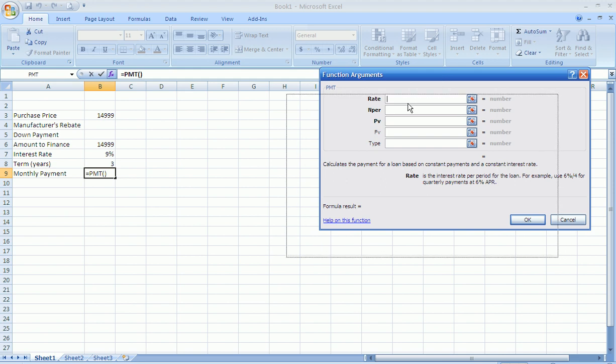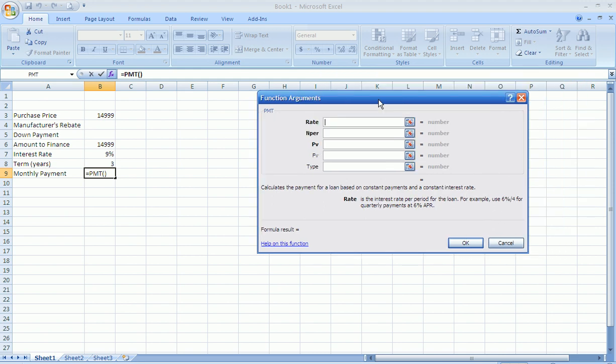So now it's a matter of filling in the blanks, but we have to be careful. The rate, we would point to the 9%, but this is a yearly rate, and we're figuring a monthly payment. So we need to divide this by 12. Make sure you divide the rate by 12. Then the NPER is the total number of payments.